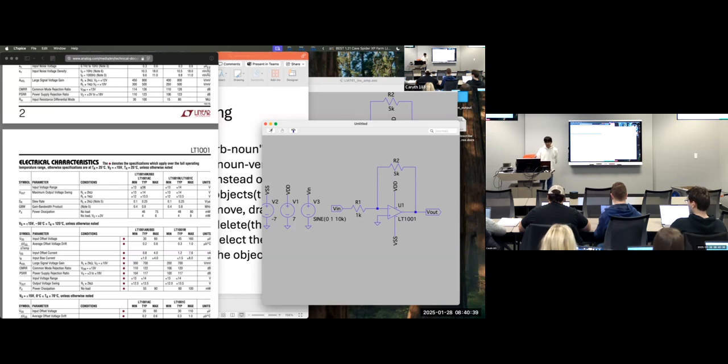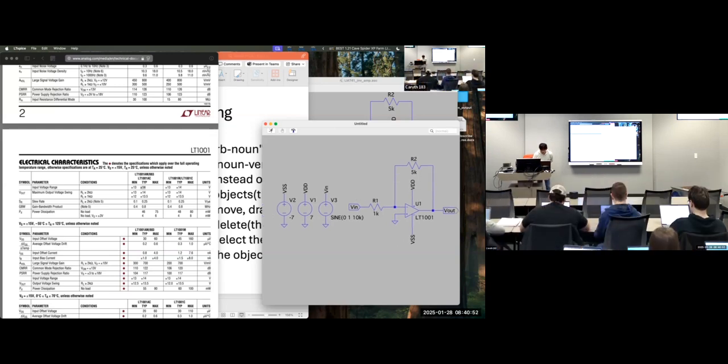Pretty simple. As the designer, I just need to choose the ratio of two resistors to get a nice gain. That's a really nice feature about a lot of op amps: we're able to get nice ratios that we have control over when designing. Okay, I think we're good on this now.